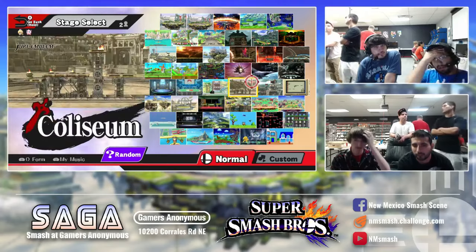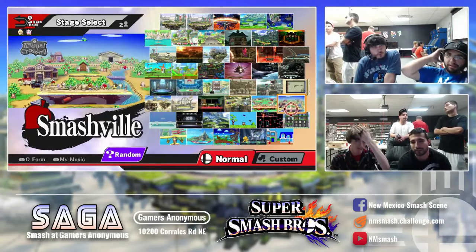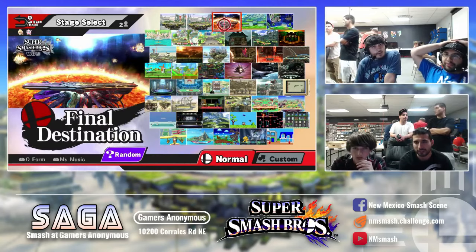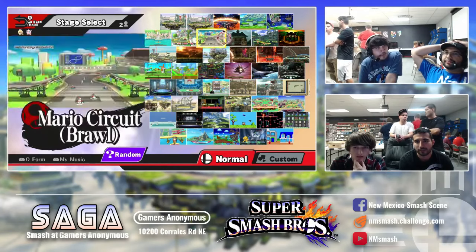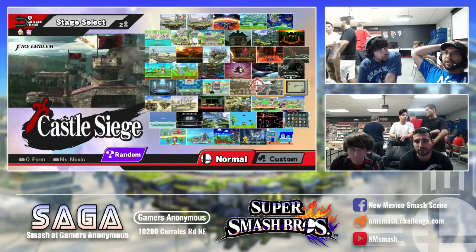Jigglypuff and Rosalina. Zan's Rosie was looking really good. I took a stock off of him earlier. That was kind of cool. But then, Rosalina, I always thought was bad at Battlefield, but that's probably her best stage.